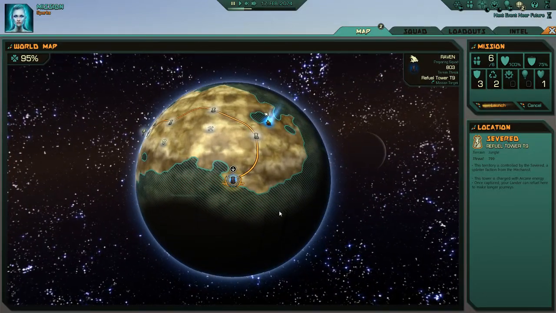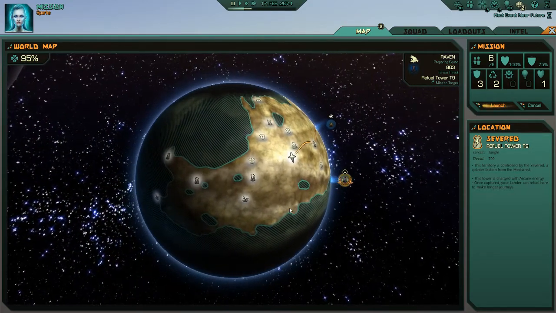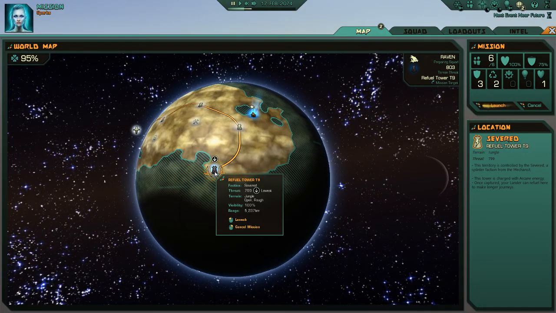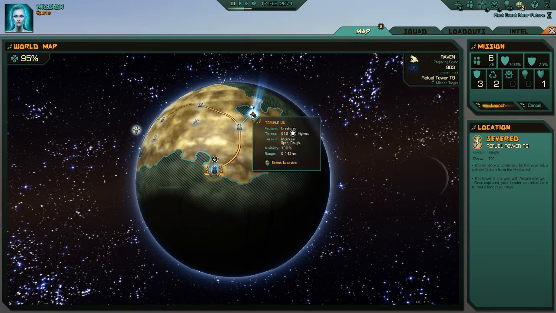So then you got the world map, and this is where you choose targets to attack with your squad. I currently only have 2 options available. All these other white ones are ones that I've already conquered and have under my control. So there's currently a refuel tower, which you need to open up new areas. If I took this, I'd be able to maybe expand out and down into this area. It's currently held by the Severed faction. Their threat level is 799. Terrain, type, visibility, range, etc. This one is a temple. It's held by creatures. They've got a little bit more threat level, and visibility is the same and everything.